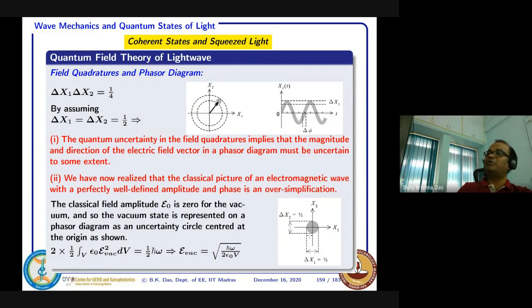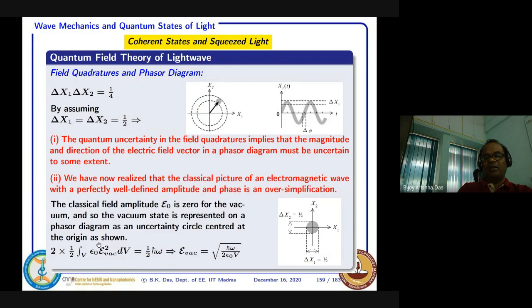Okay, that is analogous to the zero point energy for a harmonic oscillator. Here also you can have a zero point field. Whatever this zero point field is, classically you cannot explain it, but quantum mechanically it exists. The absence of a classical field is called vacuum. Here vacuum does not mean absolute free space. A material can be there, but the classical electric field is zero, for example. So that is called vacuum.